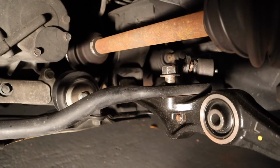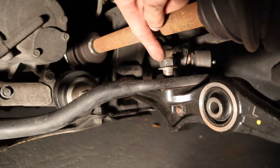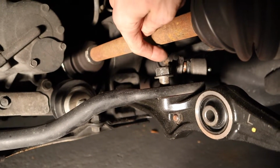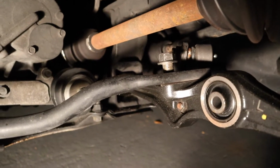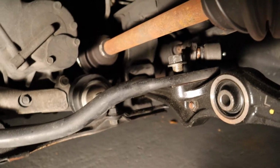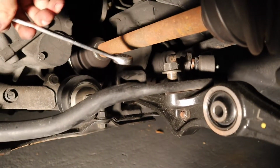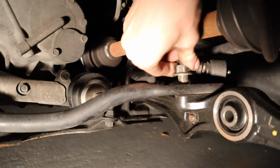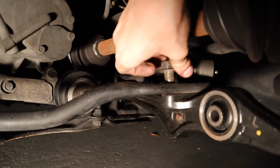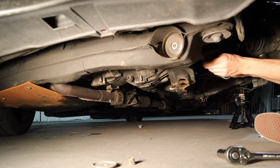On this side, this one's pretty much out. Now on this one, I couldn't use the short socket because it's backing up right against the axle and I wouldn't even be able to get it out. So all I've been doing is just using an open end wrench on this thing so I can get it out. That's pretty much it. There we go, just goes right out.